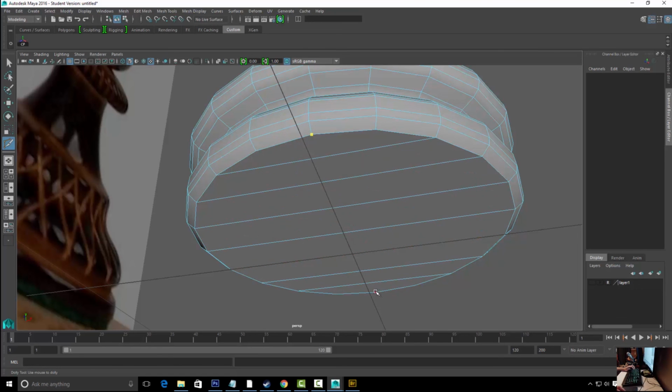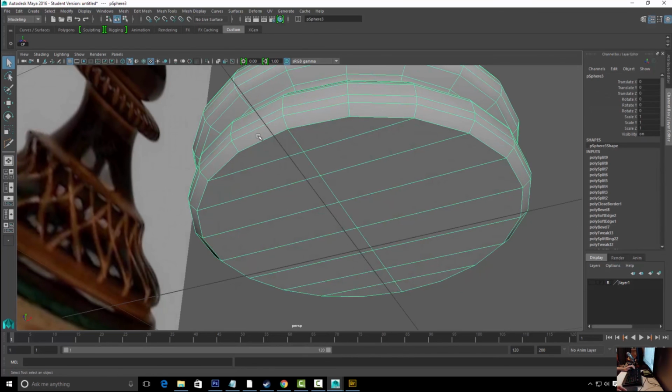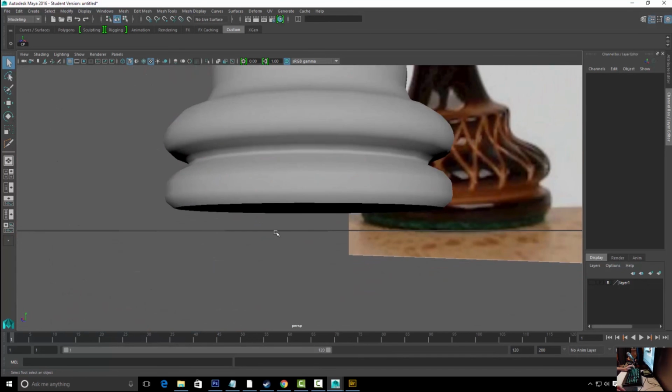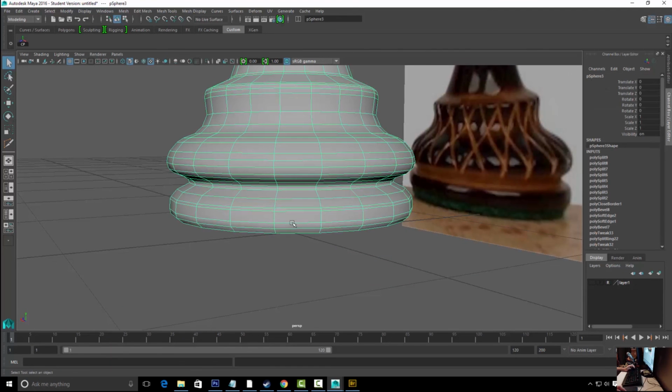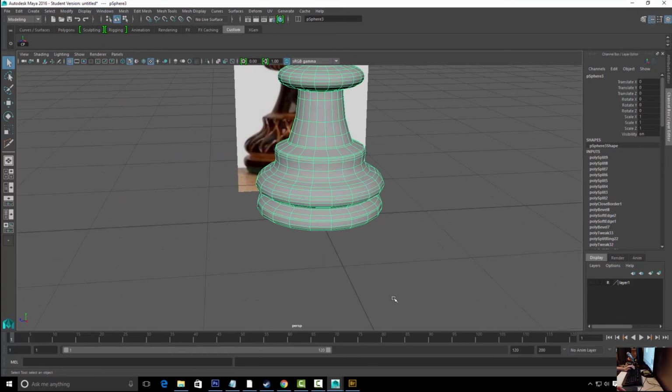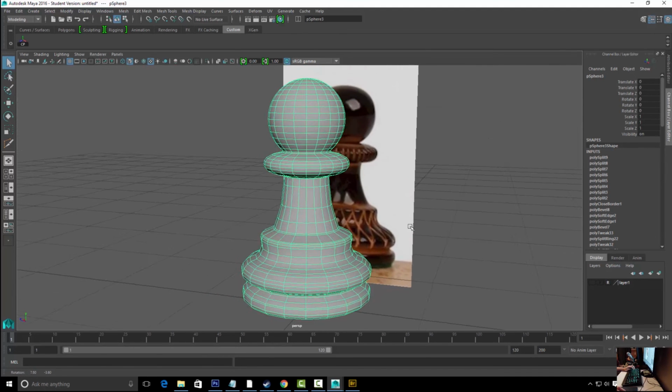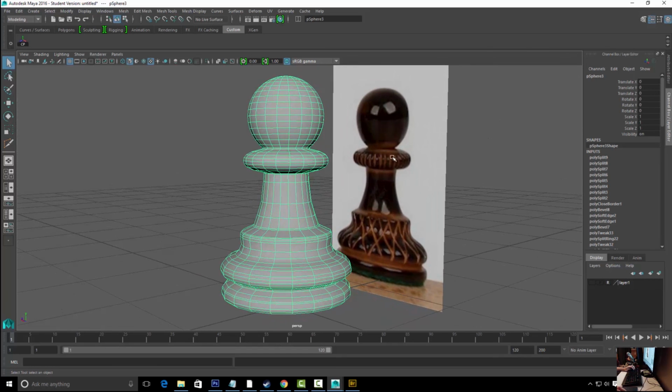So let's just cut it down the middle. Boom. There we go. Quads, even healthy quads. So that concludes the polygon modeling of the pawn. I'll explain later in another video how to get these beautiful ridges and this design in.